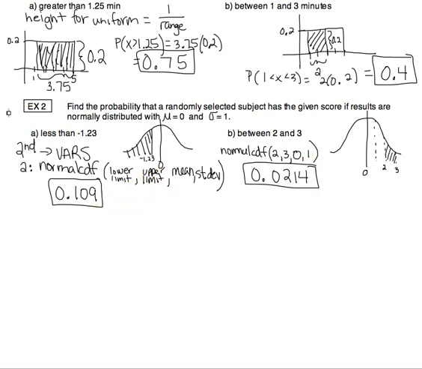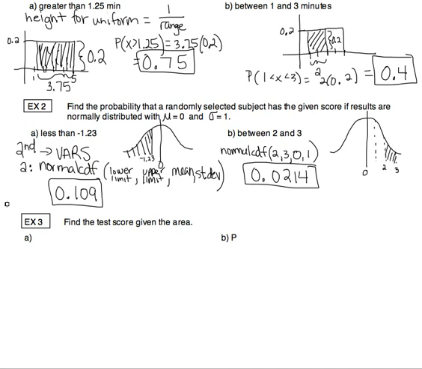So anytime we are looking for a probability or looking for an area, we're using that normal CDF. Now I'm going to type out example 3, which is going to be working backward. Here we were given the test score or the limits for the test score, and we wanted to find the probability. In example 3, we're going to be given the probability and finding the test score that gives us that particular probability.